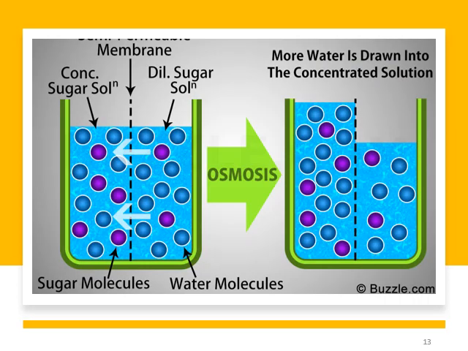Next we have, oh, it's blocked off. Oh, here, osmosis. So remember, osmosis always involves water. And it is the movement of water across a membrane from less concentration to more concentration. So see here in the first column there, they're pretty equal. Then osmosis occurs and you get more concentration in one area than another, thanks to the water.